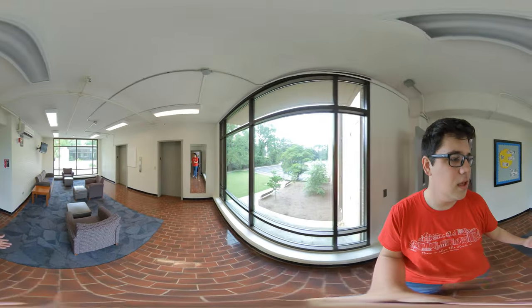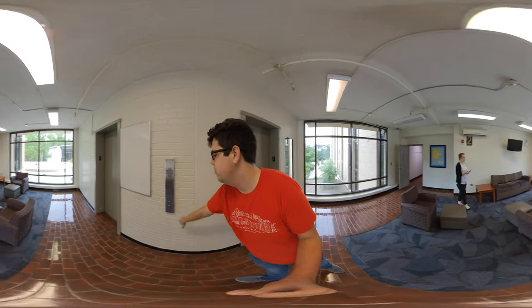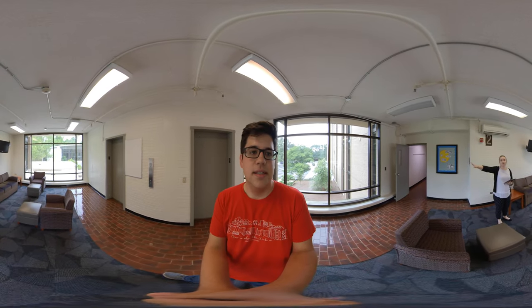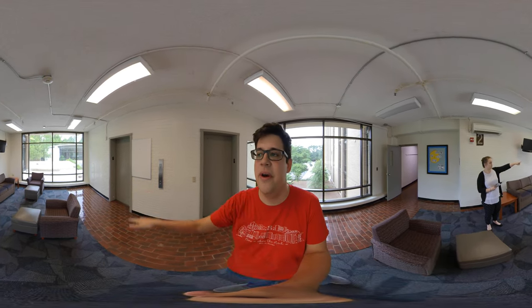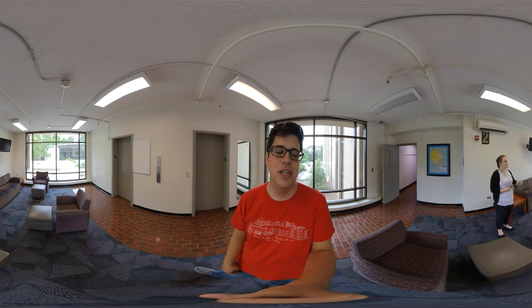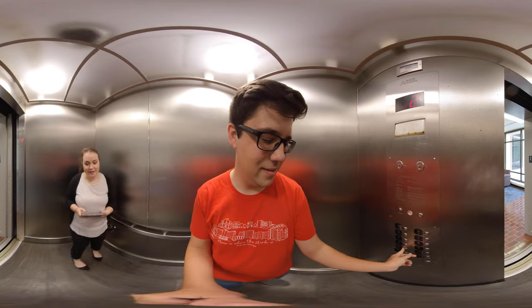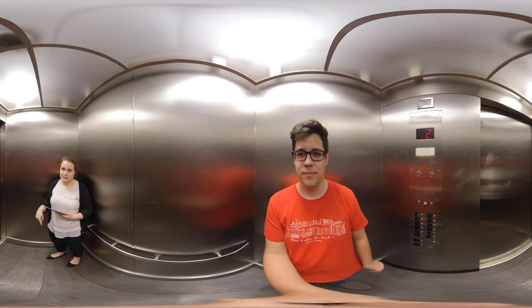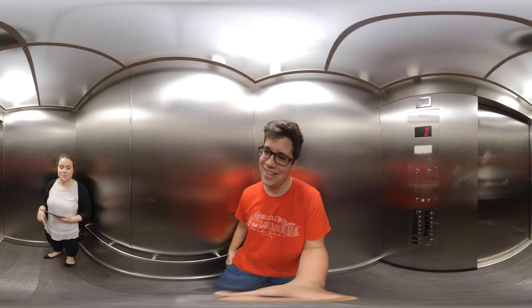Now we're making our way to the elevator lobby. A lot of students like to hang out here — some students will study. If you want to hang out but your roommate doesn't want to, you can come out here. There are little windows with lots of natural light on both sides. And if you look through that window in front of me, you can actually see into O-House Dining Commons — pretty cool feature. So Spencer could be over there eating a breakfast burrito and I could be in here eating a Pop-Tart. We're going to go down to the basement, where a lot of the community space is.